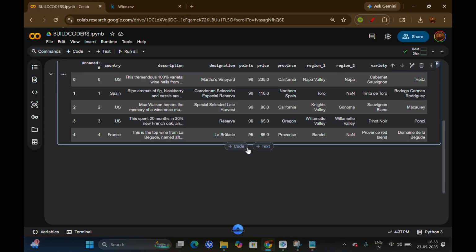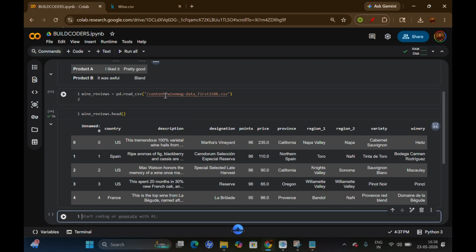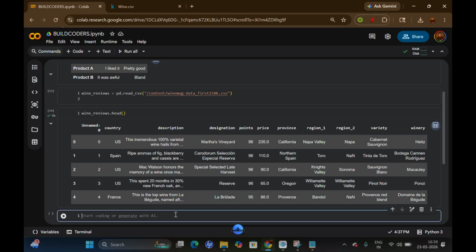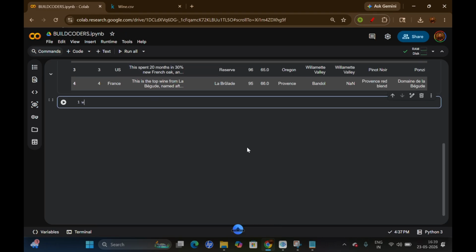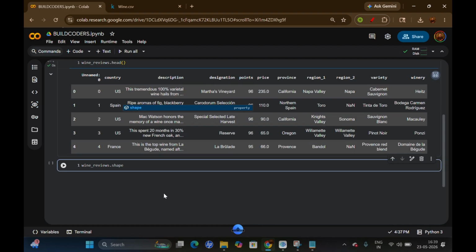Now many times you are working in a company and you don't know how big a file is, because you can't load it in your small computer. So what would you do? For wine_reviews, there is another command, that is shape. This command calculates how many rows and how many columns there are. Now, head is a function, but shape is not a function, right?